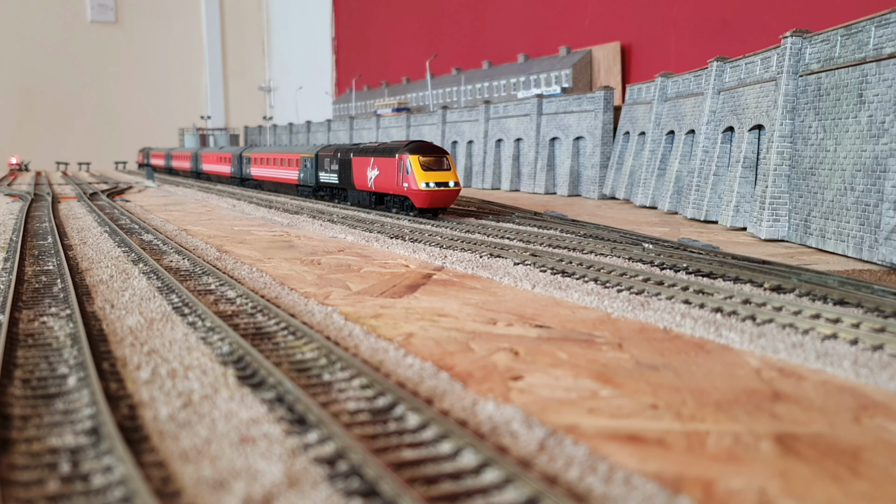Function 14 is horn, and this is put on here as fancy horn. Every HST driver, if he's any good, can do that. Must admit, that is actually a nice fun feature for Hornby to put onto the TTS.